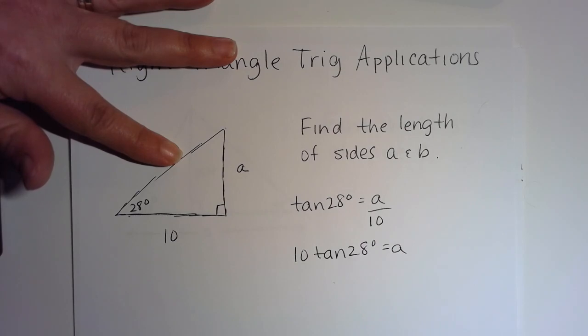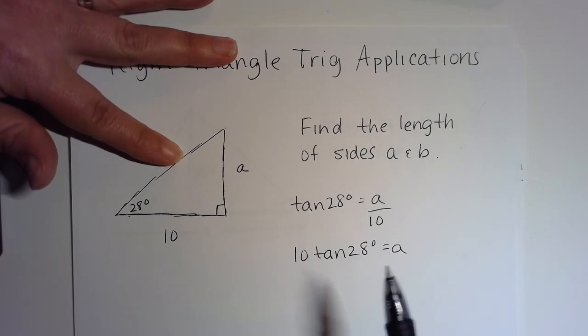Now, be very careful because this particular section kind of toggles back and forth between degrees and radians. You have to make sure that you're in the right one when you put it in your calculator. Since I'm putting this in degrees, I need to make sure my calculator is in degree mode. And you can change that on Desmos as well. So if I was going to use radians, I would need to multiply 28 degrees by pi over 180 and convert it that way to radians. So since I'm using degrees, I just put my calculator in degree mode.